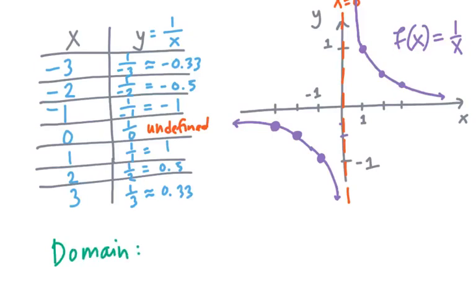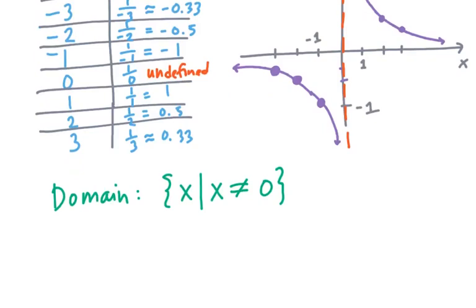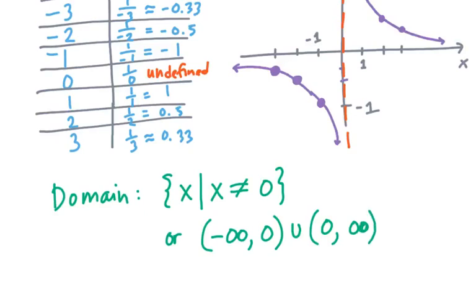So I can write this in two ways. One way would be to say all x are good such that x does not equal 0. That would be your good old set builder notation. And then another way to express that domain using interval notation would be to say from negative infinity to 0, jumping over 0, picking back up from 0 to infinity. So either one of these notations is absolutely great. As you all know, you can take your pick. The first, again, being the set builder notation, and the second being the interval notation.